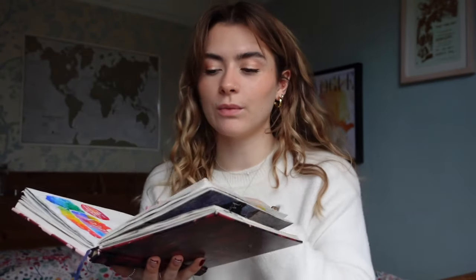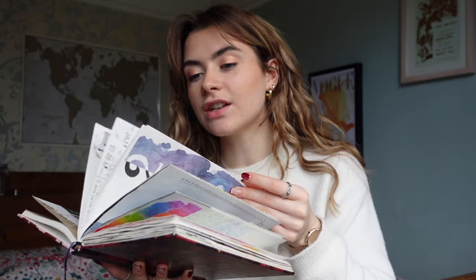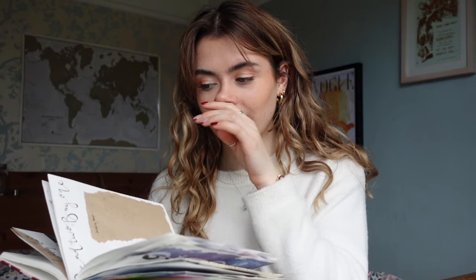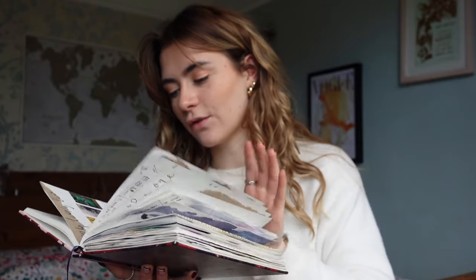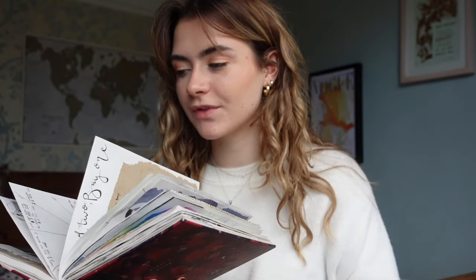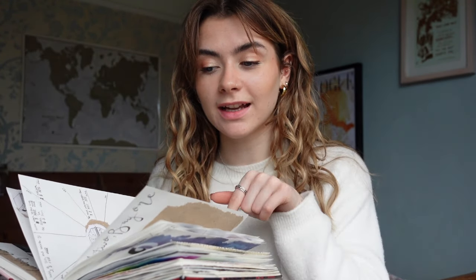A lot of my previous ones have been all watercolour. I didn't have watercolours with me — I had very little equipment actually to do this one this year. So I've gone for a kind of sketchy and brown paper theme and we're going to call it minimalist, even though it took me on average about nine hours to do, even though it's only six spreads. So not very many. But if you'd like to have a look and see what pages I've decided to do at the start of my journal, feel free to stick around.